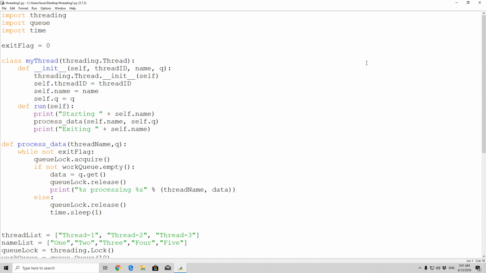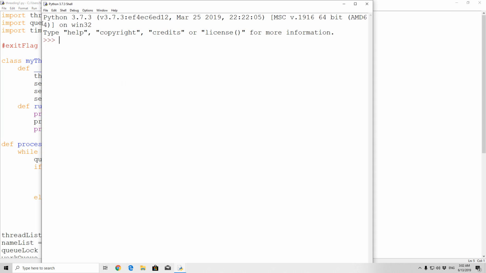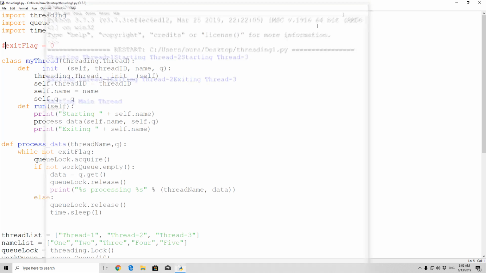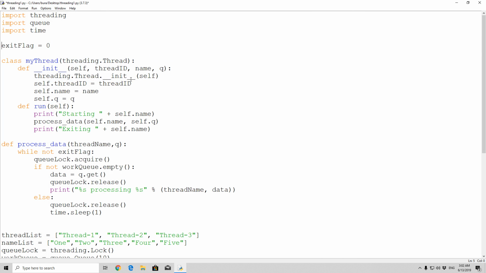So define process data. Wait, let me just delete this, or let's leave it as a comment just in case, so we don't really try to find the error. In case that is the error, we will run this. Yeah, okay, that is not the error. Let us remove that.